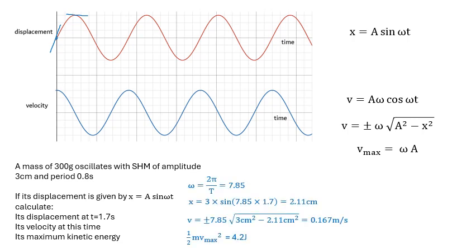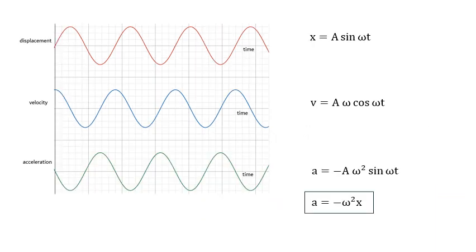Okay. So we have displacement, we have velocity. The third one we need to worry about is acceleration. So how does acceleration vary with time? And remember that a is dv/dt. So acceleration is the rate of change of velocity. So that is the gradient of the velocity graph. So acceleration against time, and there you go.